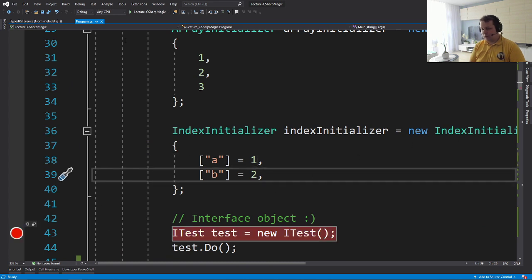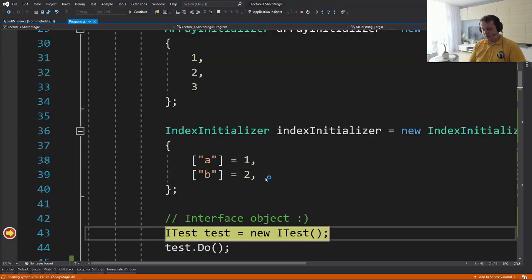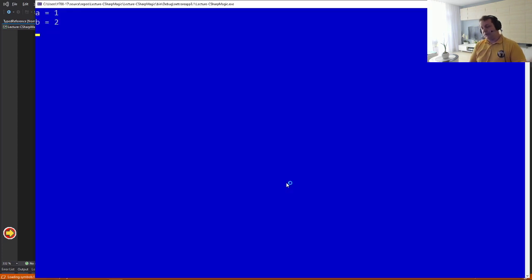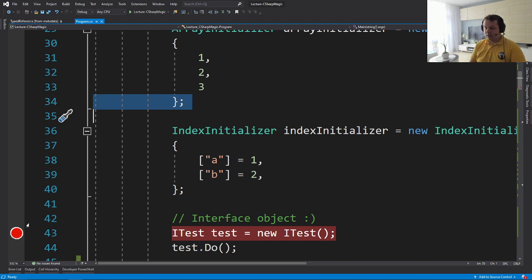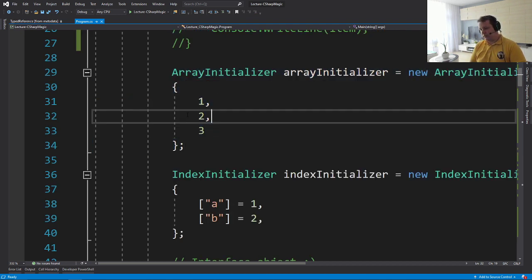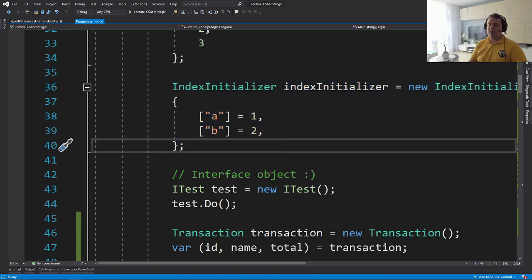So let's actually look at the output of the program. As you can see, we have A equals 1, B equals 2, which is exactly the thing that we have here. And again, you can combine these two, which is super interesting. You can combine the Add in the array initializer with the indexer initializer, and this combination could provide really interesting class constructors, class initializers. They could be very buggy and very messy and very horrible, but there's a couple of use cases that probably you can find that are worthwhile, and that application actually makes sense.